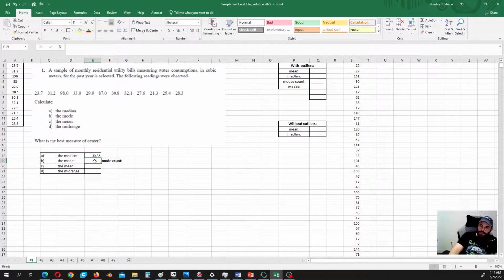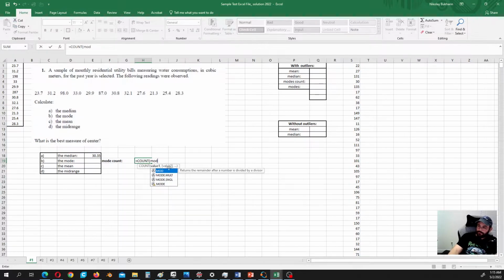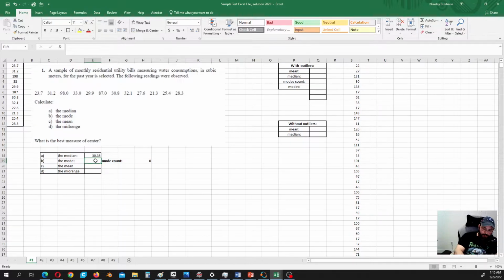So let's calculate the mode. Here we can see that we don't have mode. We do not have some element which is being repeated more than the others. So that's the definition of the mode. But let's do this calculation because that's what you want to do first before calculating the modes, especially if you have several modes in the data set. So first we need to understand how many modes do we have. So let's use the count function in order to do it. One mode. You can see 0. Yes, in this case we have no mode.